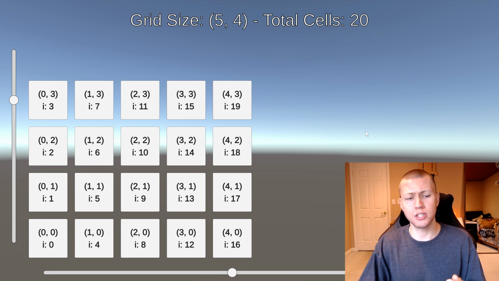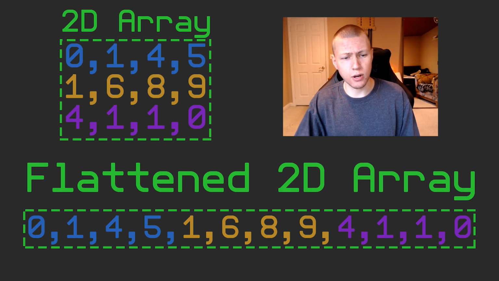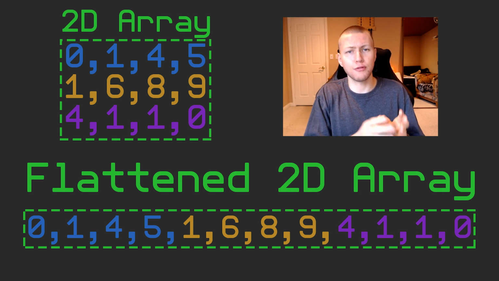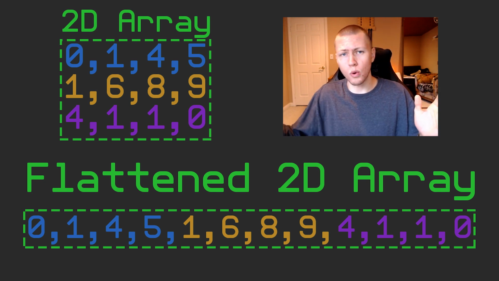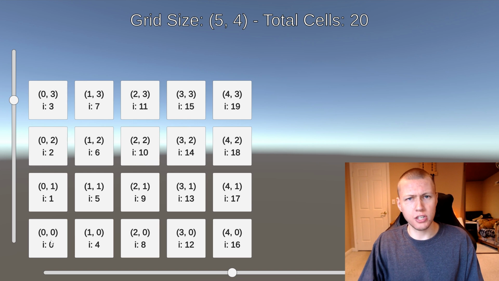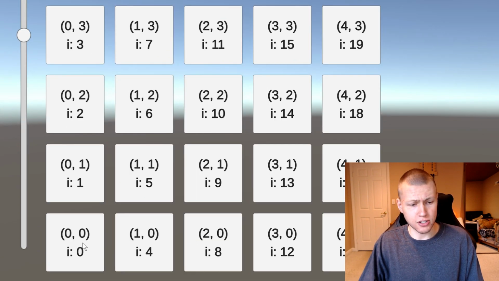So anyways, the general concept of this is we're going to be doing what's called flattening the array. So essentially, say we have this two-dimensional array here. What we're going to do is flatten the array and treat it as if all these elements were in just one single one-dimensional array all in a line. So you see here that we're starting at the element at position 0, 0, which has an index of 0. Now, as we move up in the y direction, our index increases to 1, to 2, to 3, just as we expected. And then we come down to the next column and you'll see that it starts at index 4 and counts up 5, 6, and 7.